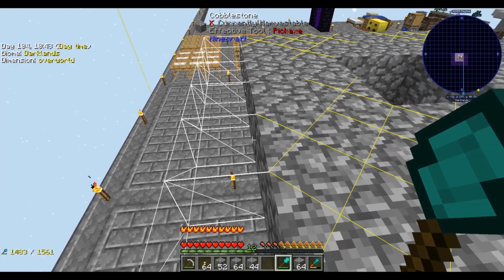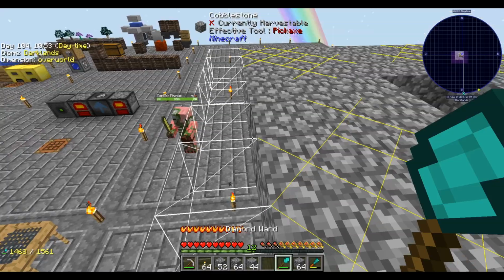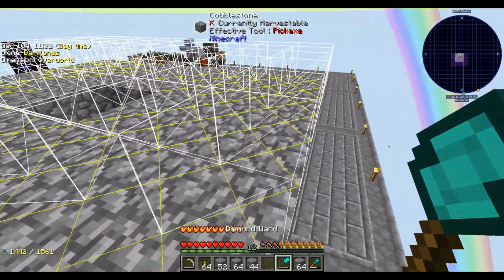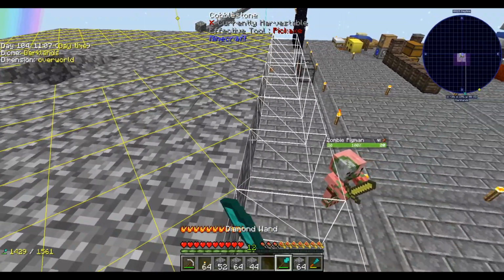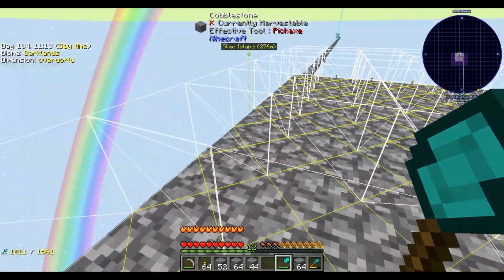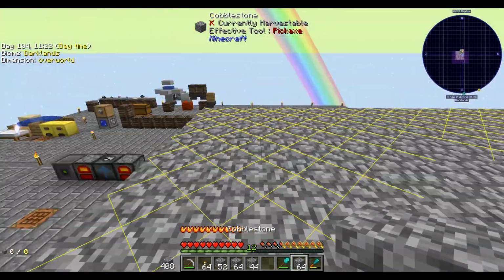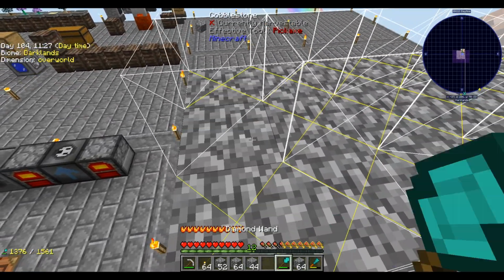So all we do then is expand this out. Not quite sure how big I want it, but let's err on the... I mean, you can't have too many mob drops, can you? Let's err on the side of making it large. Alright, let's start with that. And let's go 1 more layer. 2 more layers.